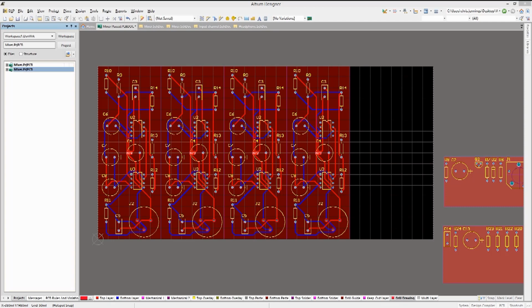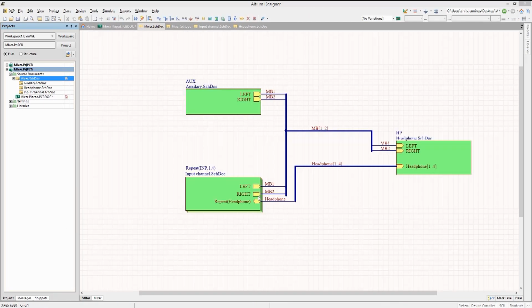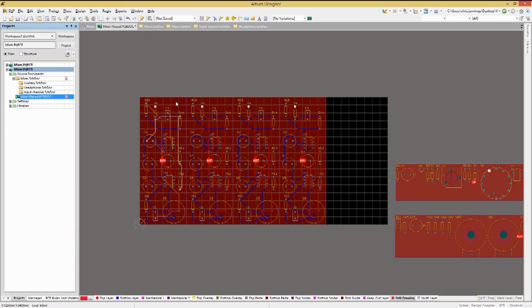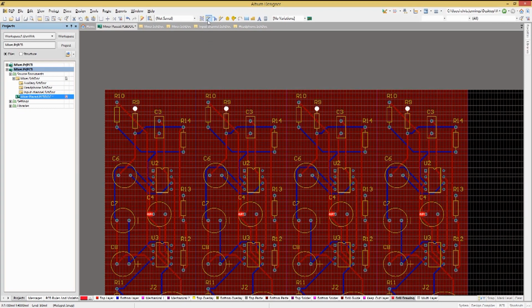One thing to consider when creating the first room's layout is how those room interconnections will interact with each other, especially with the other multi-channel rooms. Selecting a common, non-repeated signal, we've selected the MB1 net, which is common to all of them. As you can see in the highlighted elements in the layout, we can connect up the MB1 nets across all four rooms with a common track on the bottom layer. At this point, you could finalize the rest of the placement and layout as needed, having leveraged the routing of one channel onto the three others.